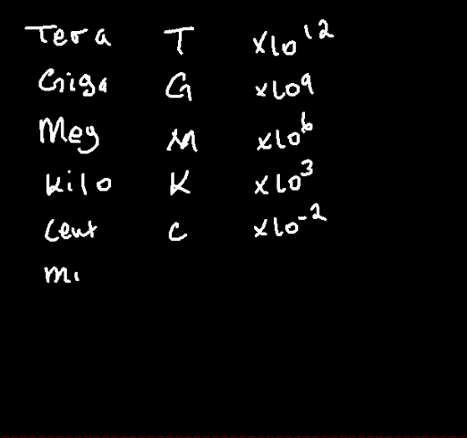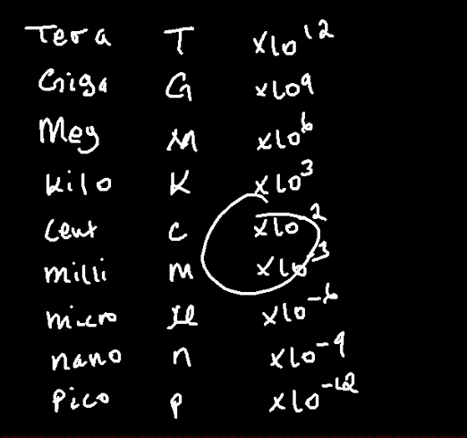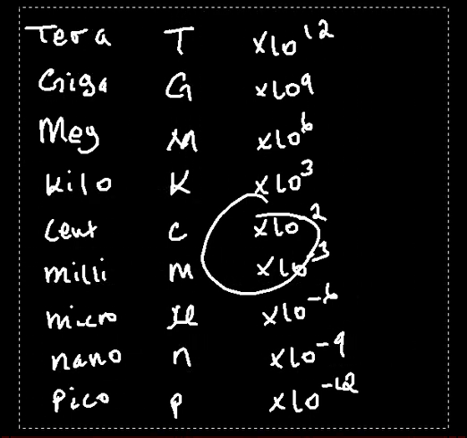And we have what we call Milli. So Milli is presented as the small letter m times 10 to the power negative 3. We have the likes of Micro. So Micro is given as mu, which is times 10 to the power negative 6. We have Nano, given as the small letter n, which is times 10 to the power negative 9. And we have Pico, symbolized as the small letter p, which is times 10 to the power negative 12. So these are the prefixes, and these are the letters that are used to represent the multiples of zeros.